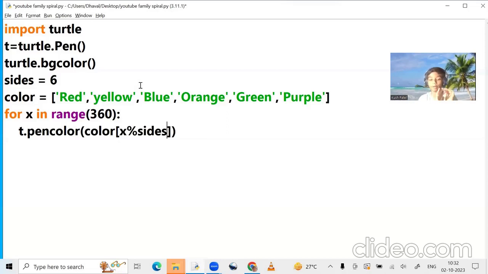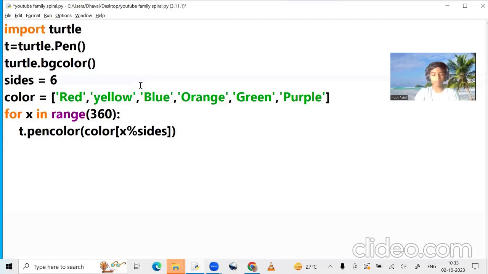Actually, this is not a percentage sign, but it's what we call the modulus sign in Python. This is a very cool command that divides two numbers and gives the remainder. So here the x, let's say it's 360. 360 divided by 6 gives us 60. So at every 60 degrees, it will change the colors and change the pen color or ink. Okay.